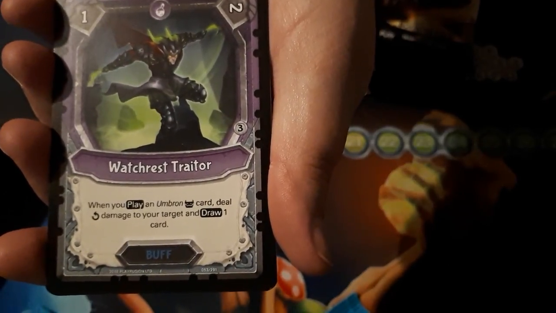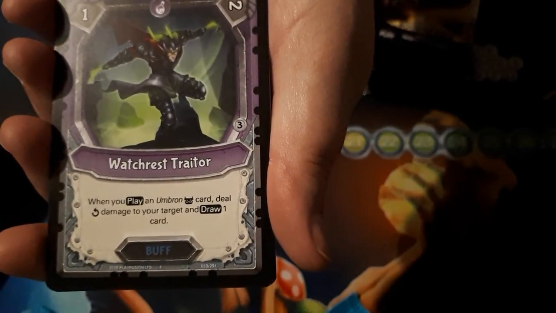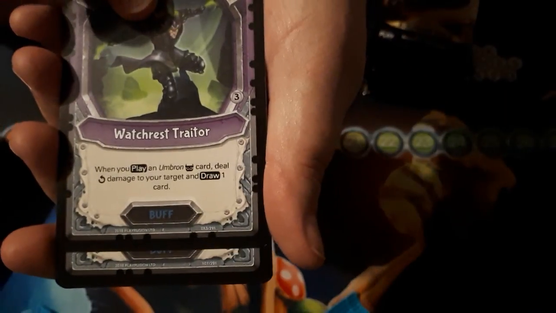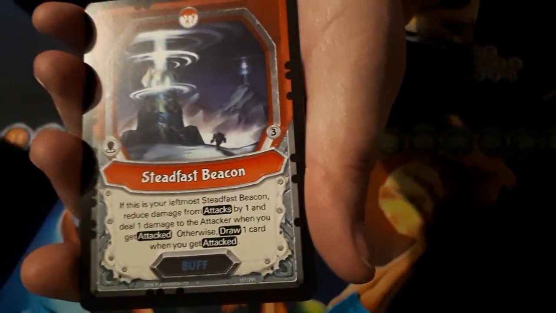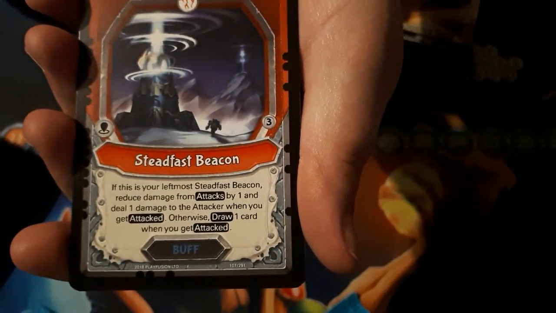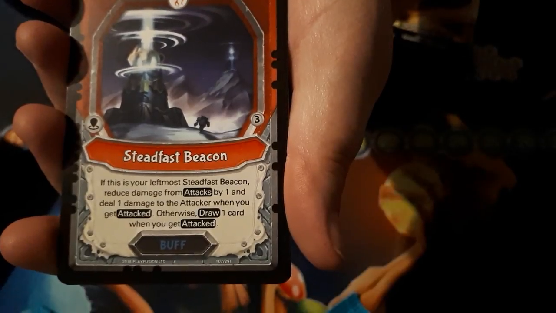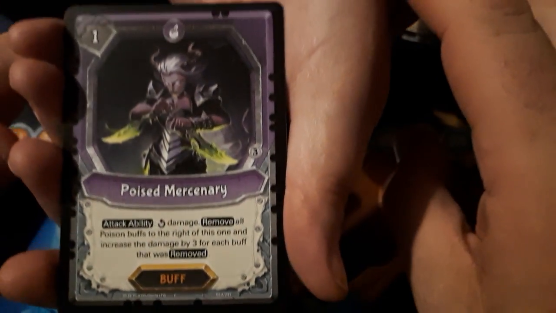Watch Rest Traitor, 1/2. When you play an Umbron card, deal current damage to target and draw a card. That's really solid, especially because you can do it twice in a turn. Yep. It reminds me of the nature card, the one that heals 1 and heals 2 and draws you a card each time. Yeah. Steadfast Beacon, we've seen before. We saw it earlier. Poised Mercenary. Hang on, let's get that into focus.